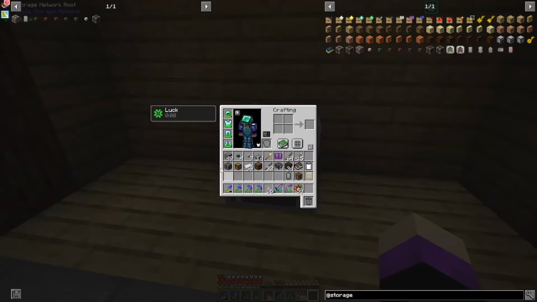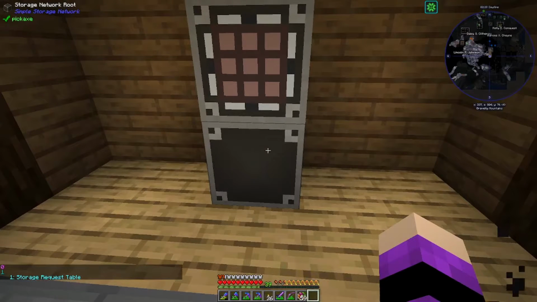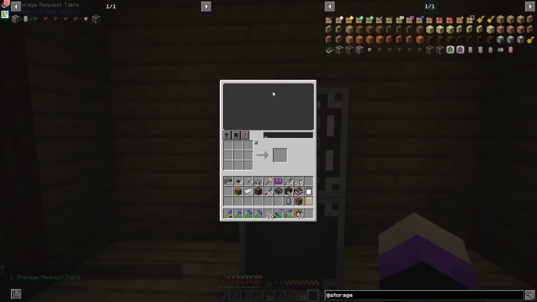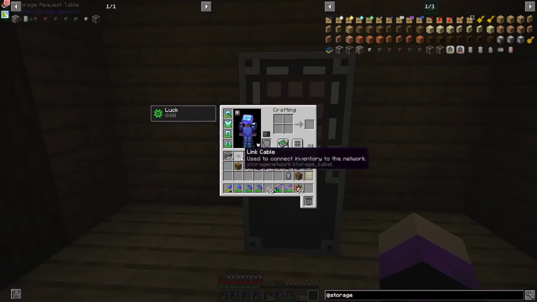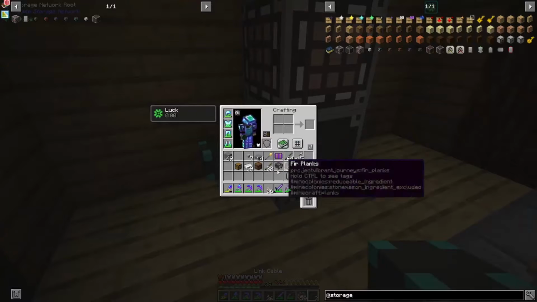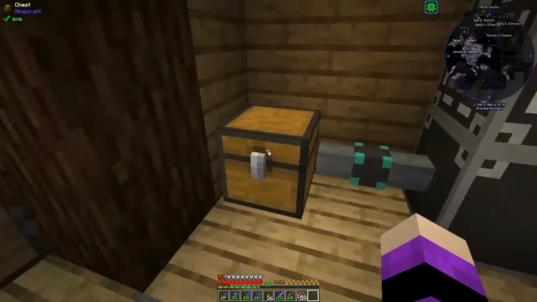So as you can see, when you right click it, nothing happens. And so if we do this, right click it, and now it shows that it recognizes, hey, there's a storage request table. And as you can see, we have a crafting table, so we can actually craft with anything within the actual network. Now, we can't put anything in here right now because there is no inventories actually attached to it. So let's go ahead and just hook up, we'll do the chest. So as you can see, it's linked in.